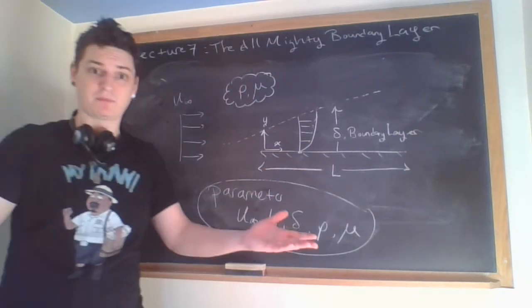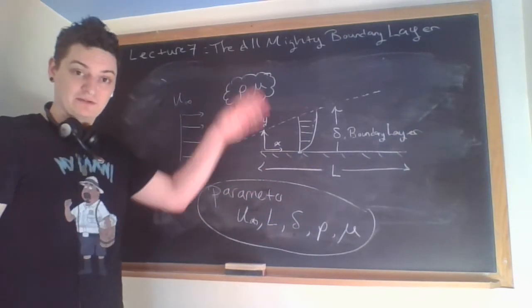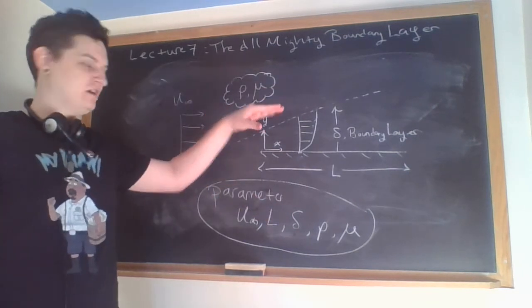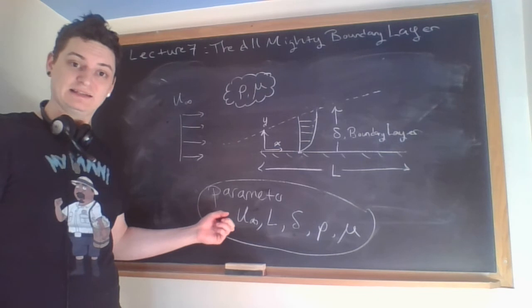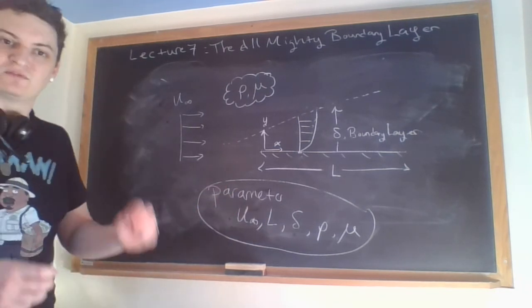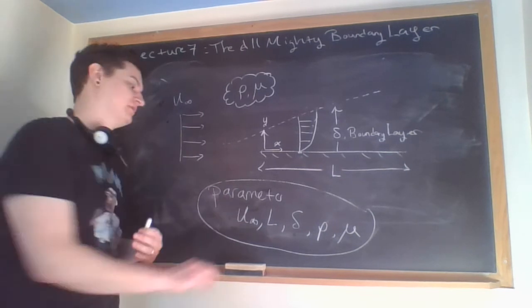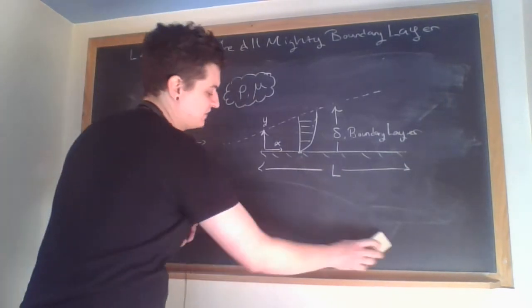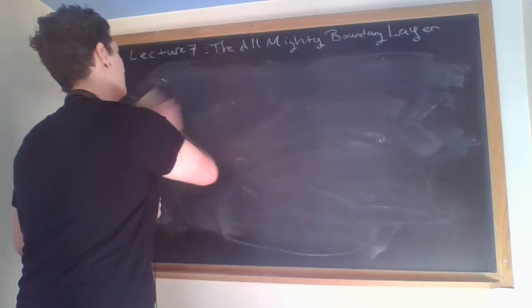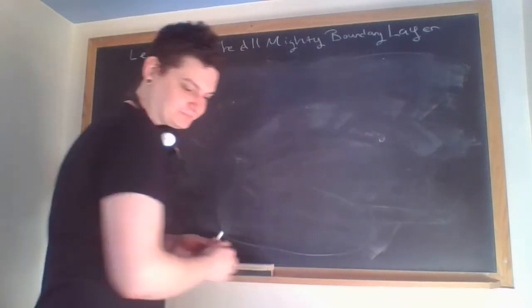So what do you think is going to happen? Well, we're going to write down the Navier-Stokes equations in the total vectorial form. We're going to non-dimensionalize it and plug in these bad boys. And then what's going to happen is we're going to get very rigorous simplifications and derive the boundary layer equations. They're sort of like the baby cousins of the Navier-Stokes because they govern almost all of external flows.